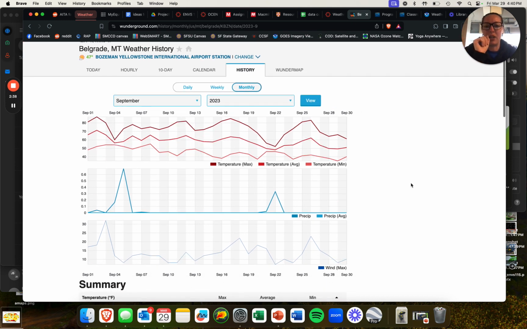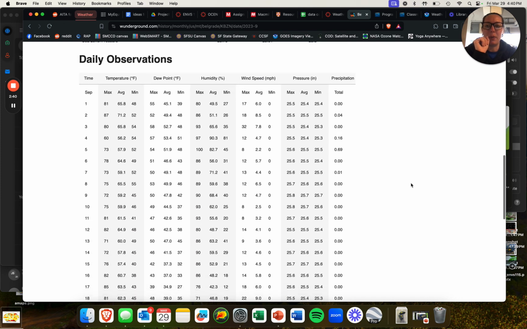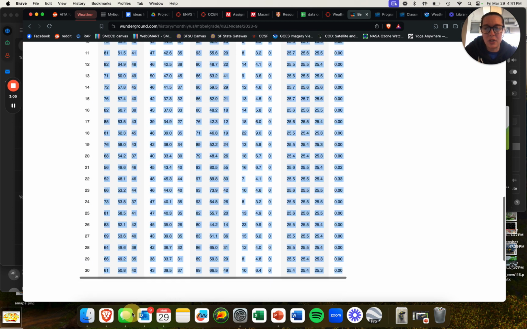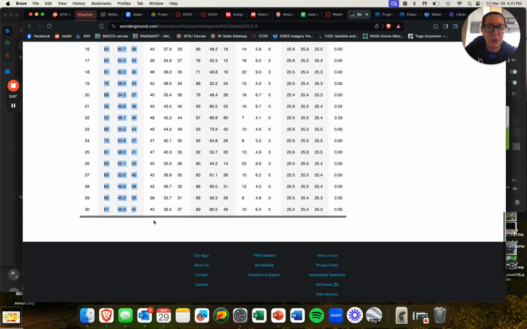So you can see the information here, but if you scroll all the way down the page is where you'll find the information that we're going to then copy and paste. So the way this is set up here, for the most part, is how we have our spreadsheet set up, which is on purpose. But unfortunately, we can't just copy the average column. We have to copy the whole thing over. So it's a little bit cumbersome of a process, but it's not too difficult. It's just cumbersome or time consuming.